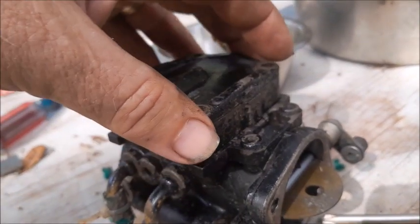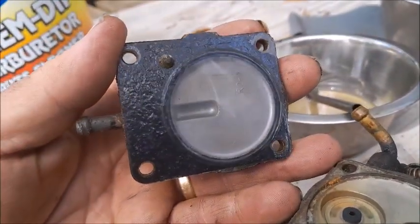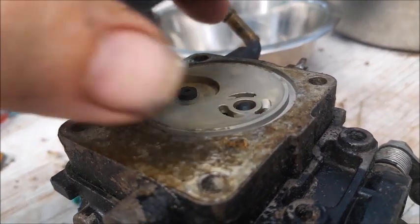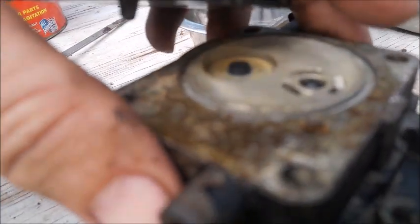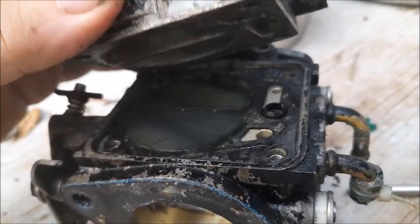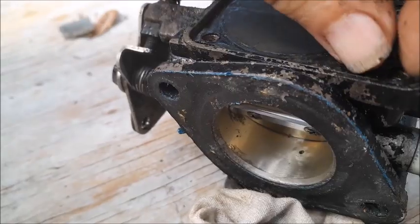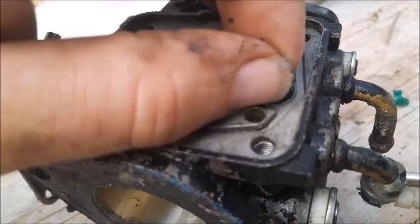As for the fuel pump side, this comes off in several sections. The first section has a pulse diaphragm with rings that push gas through and pull it back — that's how it pumps. If these plastic rings are peeled up at all, you'll want to replace them. The second layer comes off with a screwdriver. You can see there's another plastic flapper on the back side — another diaphragm — make sure it doesn't have any tears. There's that same unusual-shaped O-ring, and here's the filter.